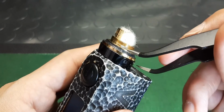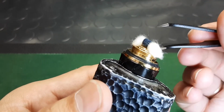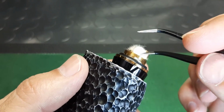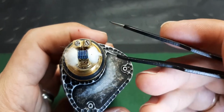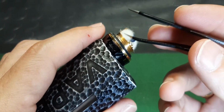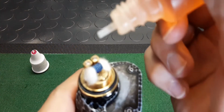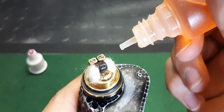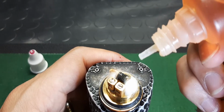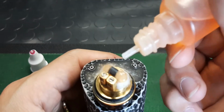Now you want to make sure there's space underneath there for the juice to come in. So if you want to cut your cotton a little bit shorter, you can. But this works for me. Going to give this one a slight juicing. Slowly pulse while I juice it, so it sucks the juice into the cotton inside the coil.